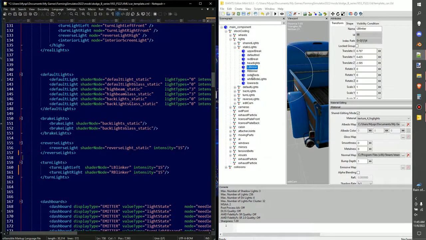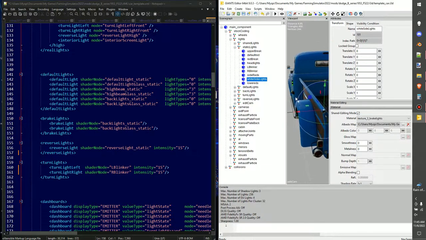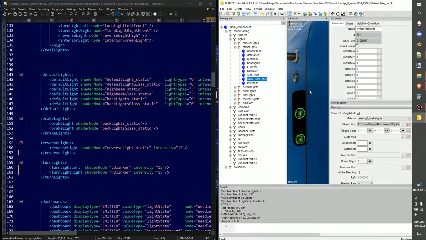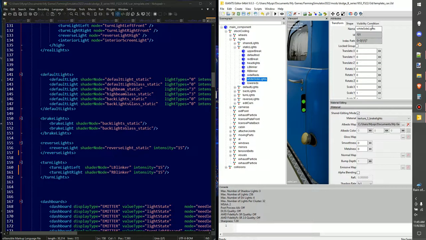And for me, that is gonna be what's called the white side headlights. That's just what I named it. You could have yours named whatever depending on your choices. But in my i3D mappings, this is what I have it saved as, so it will properly show now. And we're gonna use a 50 on that because it is a reverse light.